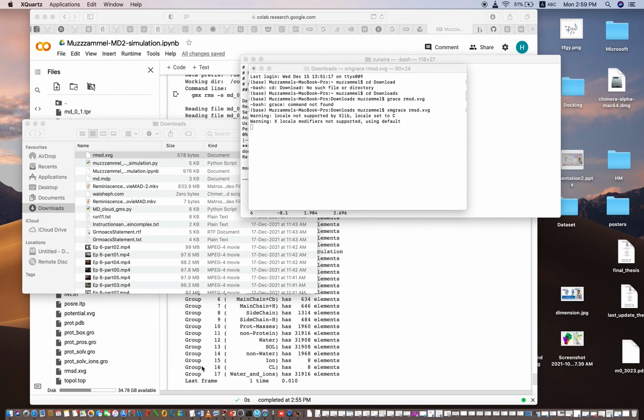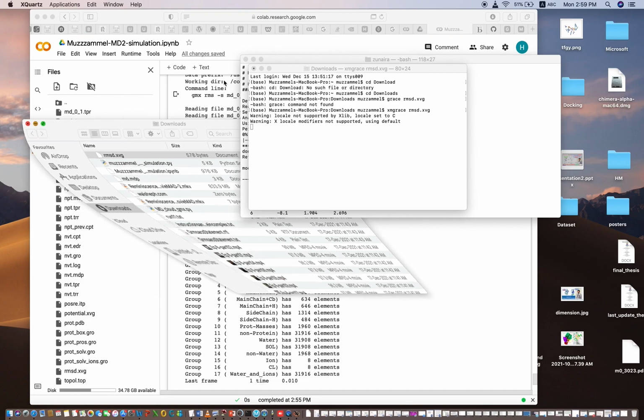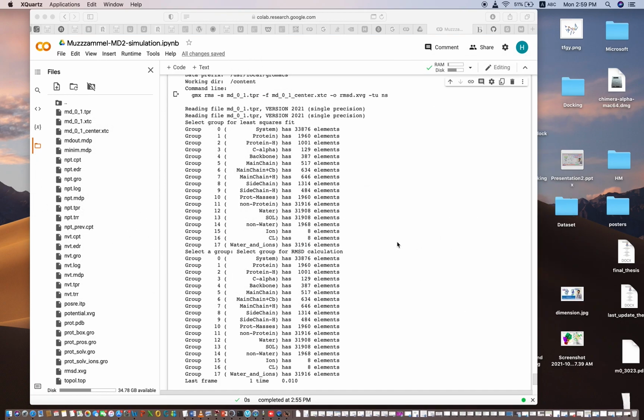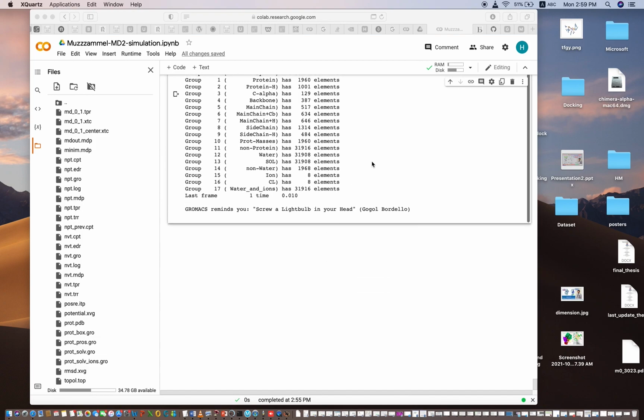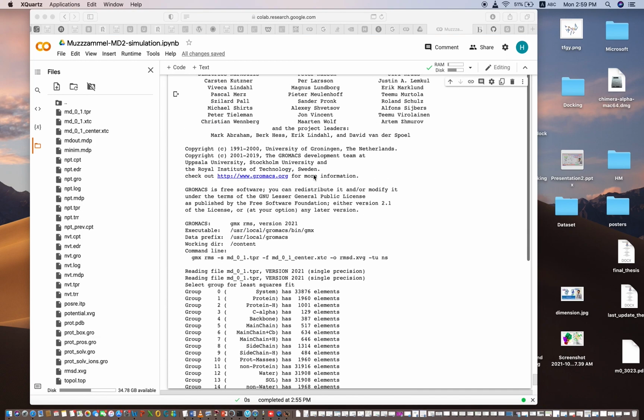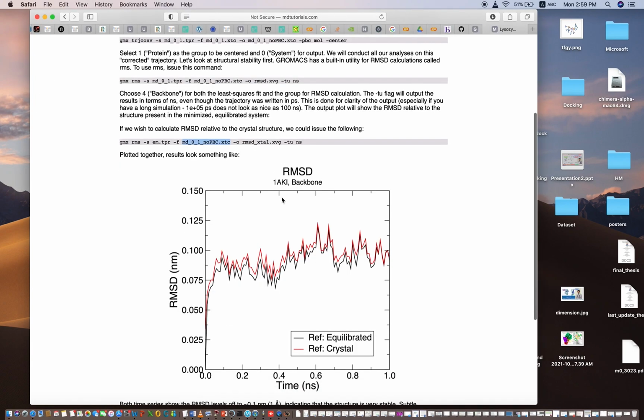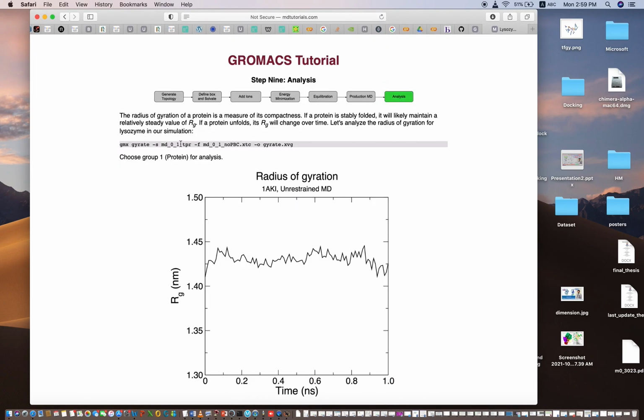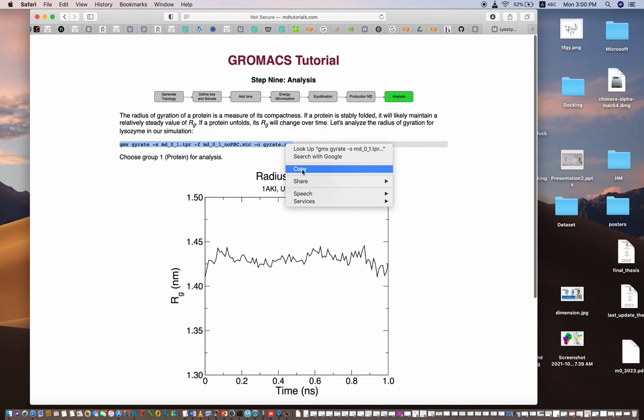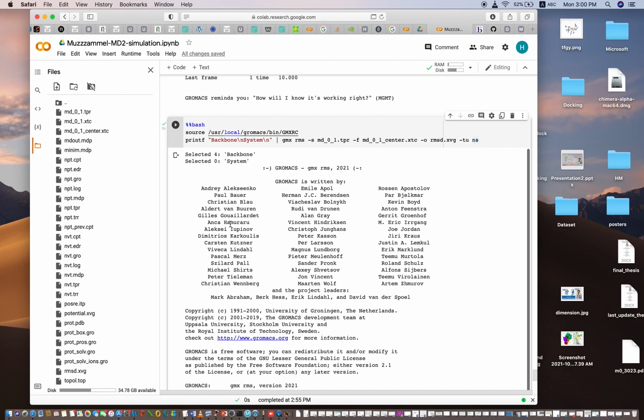In this way you can download the file, and if you have any tool to make the graph, you can make the RMSD graph in Excel as well. I have the Grace tool, or XM Grace, so I have plotted the graph with XM Grace like this. You can use all these commands like this. And if you want to check the RMSF, more analysis, the radius of gyration, the GMX commands. Okay, let me do one last thing for you. Then we will end this tutorial.